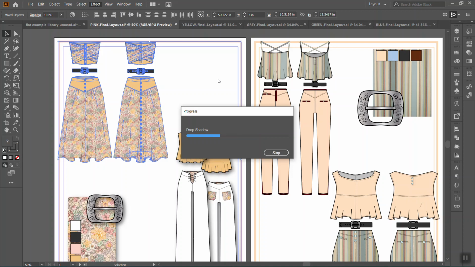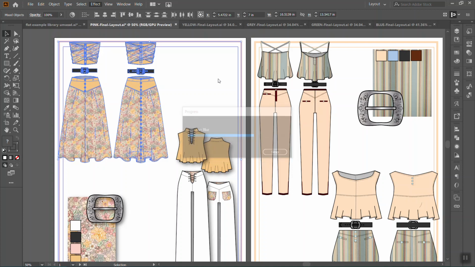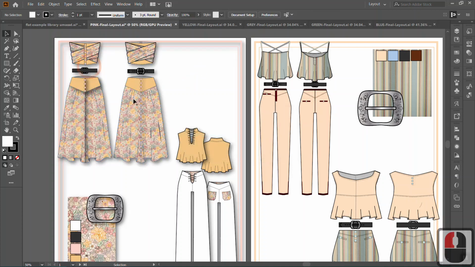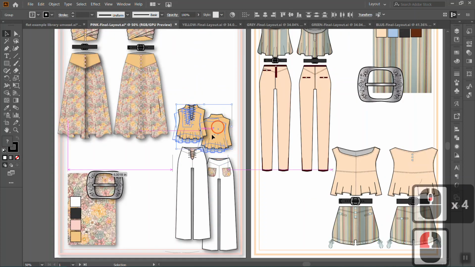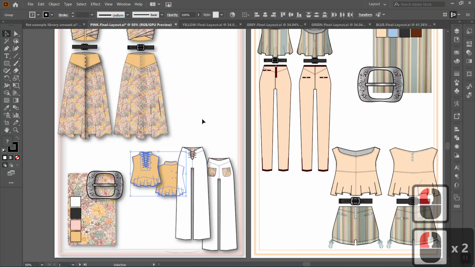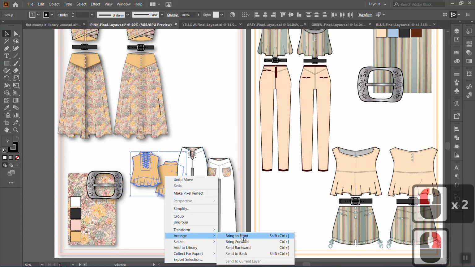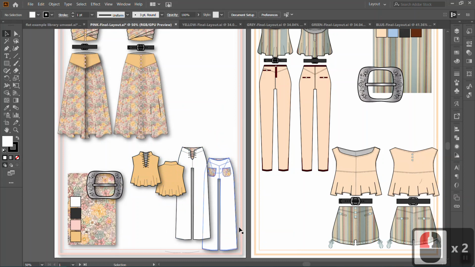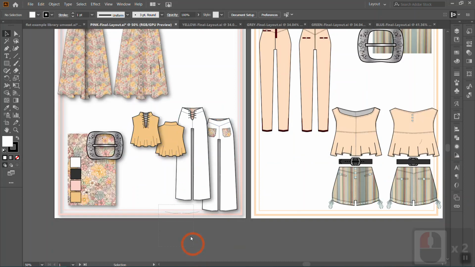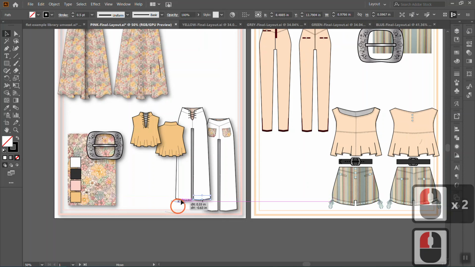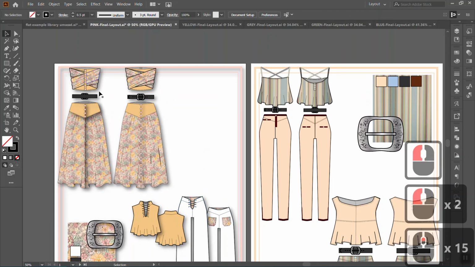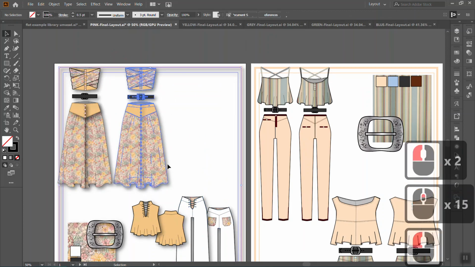just do a tiny bit of rearranging. So you don't need to have all of your elements exactly on top of each other. I can take these shirts and move them down here. Right click, arrange, bring to front. We're going to have this collection kind of next to each other instead. I lost some of these. Oh well. You would fix that, but I don't have to for this lecture.